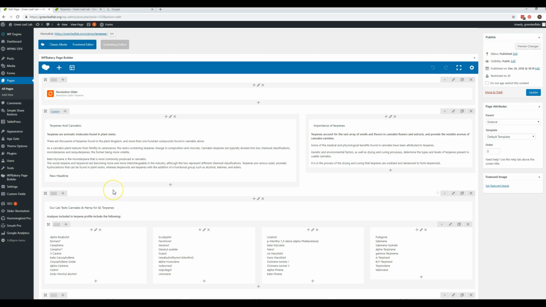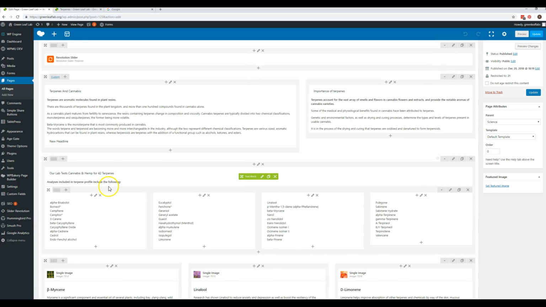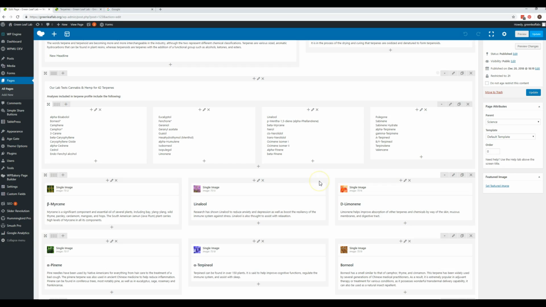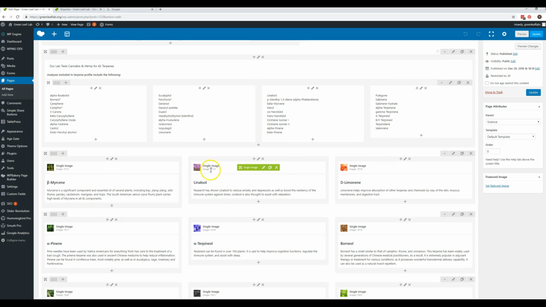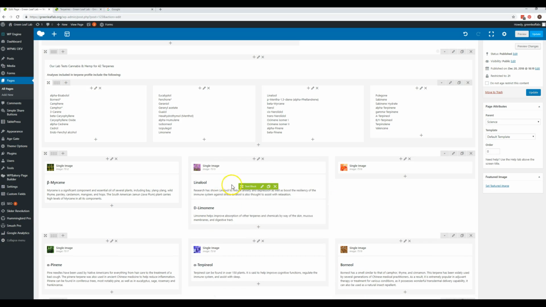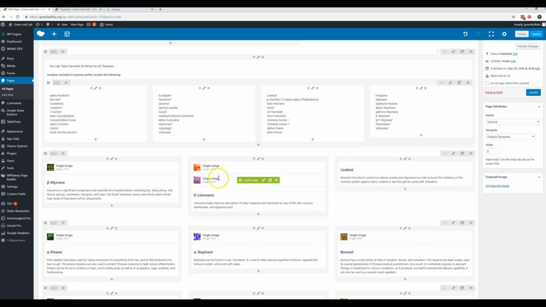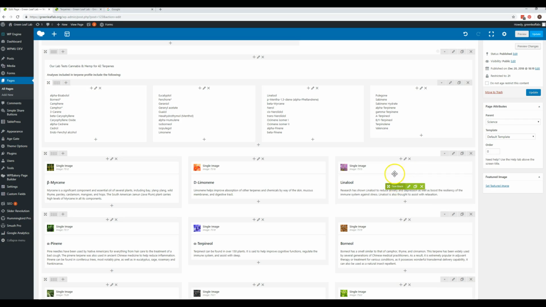I think that's probably most of what you're going to need in terms of editing things. If you want, I can show you how to create rows and choose the number of columns in a row so that you can do that kind of formatting. If you need to change the location of some of these, let's say linalool and d-limonene need to be flip-flopped, you can just drag these items from one area to another to get that done. See how I can just drag these back and forth and up and down in the different areas here.